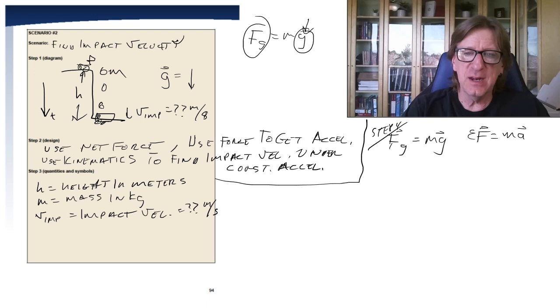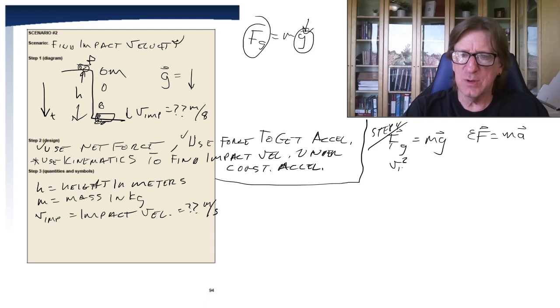All right, and then I know, according to my goal here, I'm going to use kinematics. So we've talked about the net force. We've used the force to get the acceleration using Newton's second law. And so now I'm going to use kinematics. Now, which kinematics equation do you think you want to use? Well, I want a velocity, and I've got a distance. I've got a position. So I probably want to use velocity versus position.